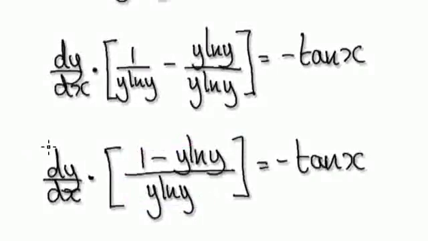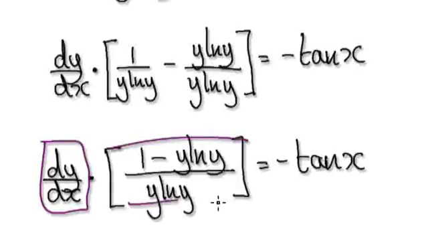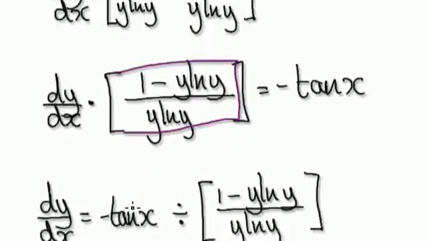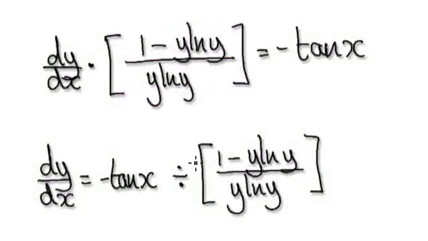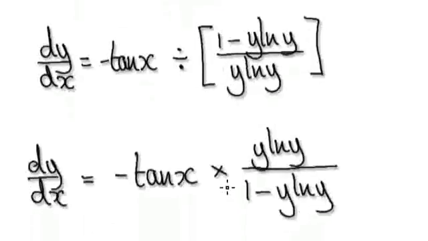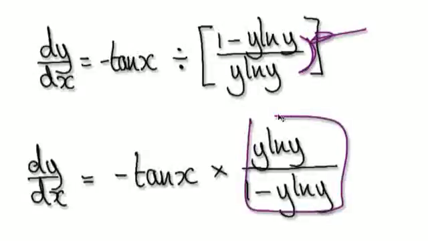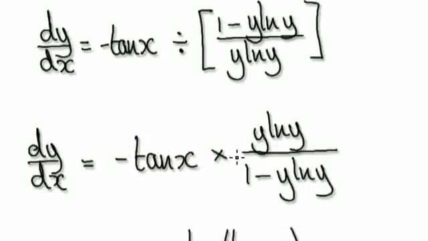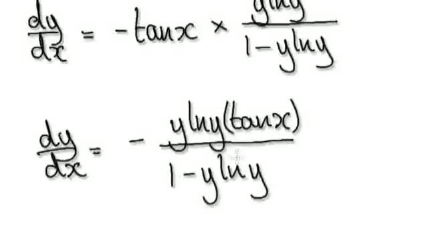Okay, so now you've got one block times this block here. Now you want to get dy by dx on its own, so kill off this block here. So divide both sides by this block here. Okay, so that will then give you this. But whenever you divide by a fraction, that's the same as timesing the reciprocal of this thing here. So you turn it upside down basically, this bit here, and then this bit here gets multiplied to the top. That will then give you this, and then dy by dx equals this. Okay.